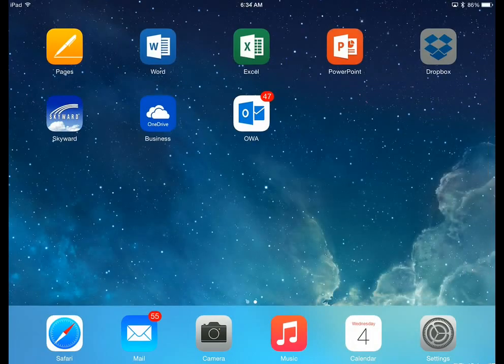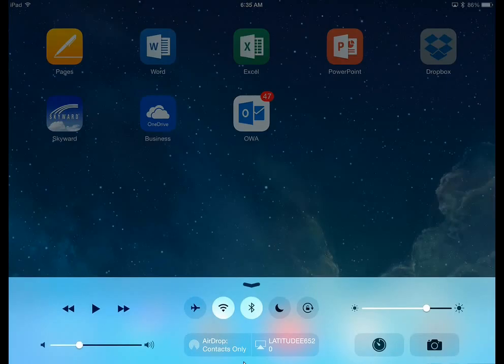Exit out of Settings by tapping the Home button on your iPad. The Home button is the round button on the edge of the iPad screen. Slide your finger up from the very bottom edge of the iPad. In the center right of the section that popped up, you will notice a lock icon. Tap on the lock and it will turn white. This will lock the orientation of the screen so that students cannot bypass the guided access by rotating the screen. Tap anywhere on the main screen and that lower screen will slide back down.